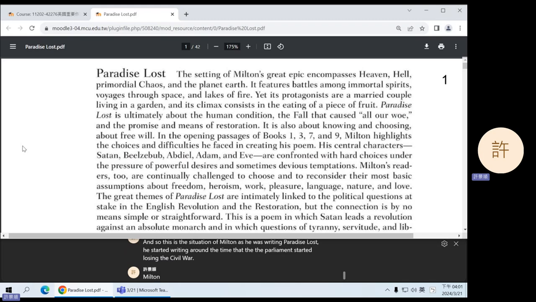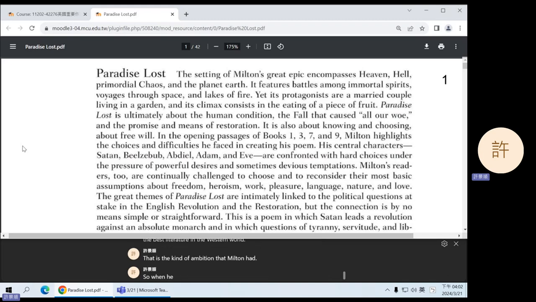Milton, as I mentioned, his great ambition was to be one of the greatest English poets. And to be a great poet, you need to write a great work. And in poetry, the greatest work is an epic. So if you think back to your introduction to Western literature course, you studied two epics by Homer, right? The Iliad and the Odyssey. Even today, they are considered some of the best literature in the Western world. That is the kind of ambition that Milton had.